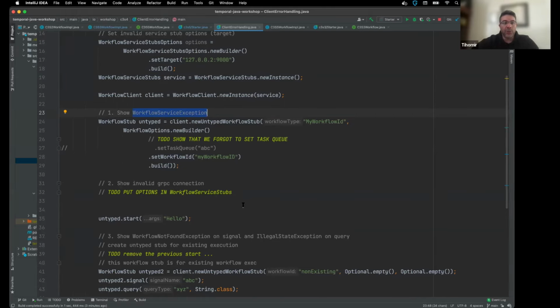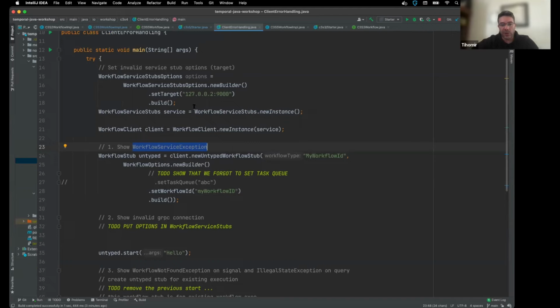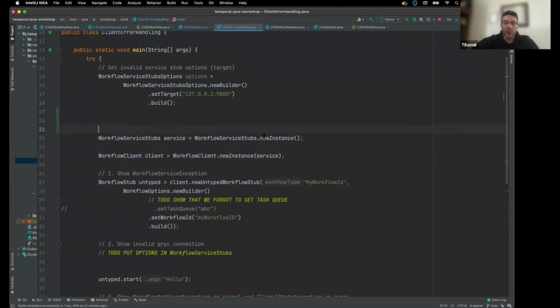And what we're doing here is we have some options that we're not going to look at so far, but we basically create a service. By default, if you don't specify WorkflowServiceStubsOptions, the Temporal Java SDK, and the others, all of them are the same, is going to assume 127.0.0.1:7233, which is the default gRPC port for the front end service.